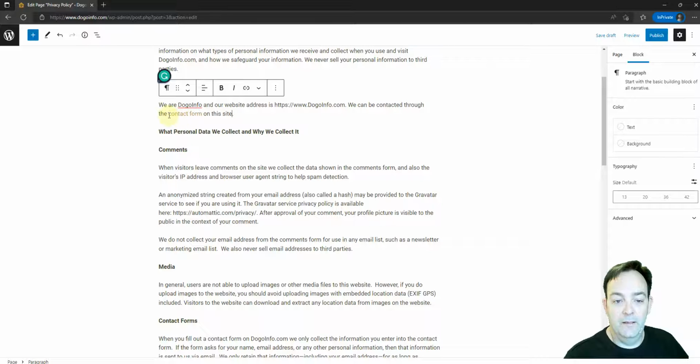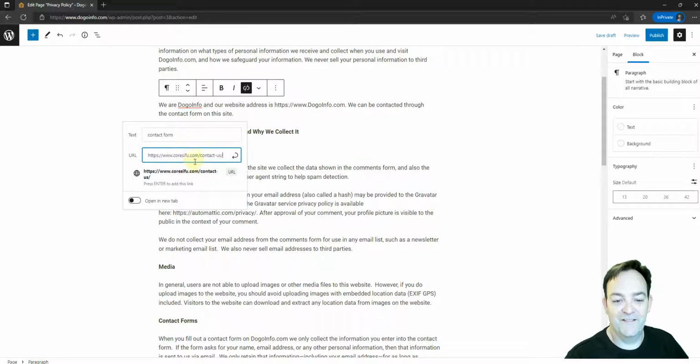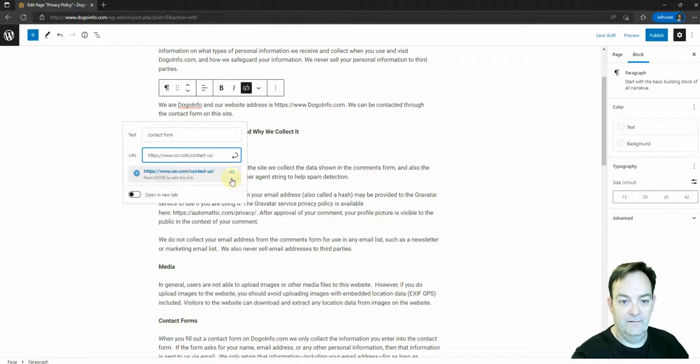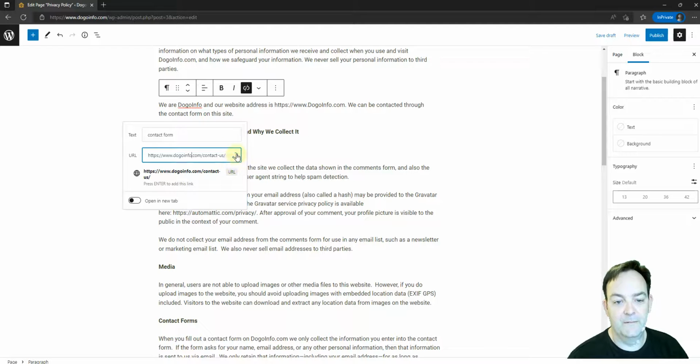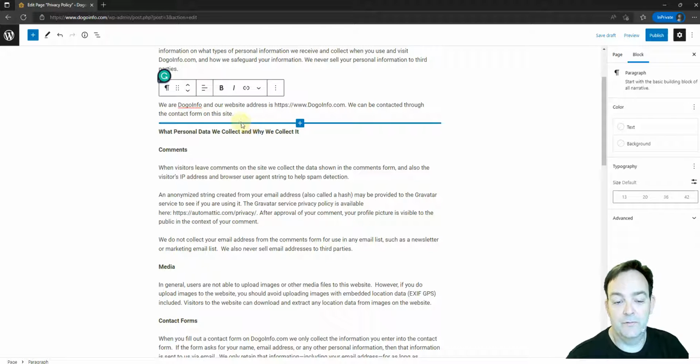And if I click on it, you can see, okay, that's from one of my other sites. So what I'll do here is I'll just do doggoinfo.com, and then I just need to go and set up a contact page with a contact form.